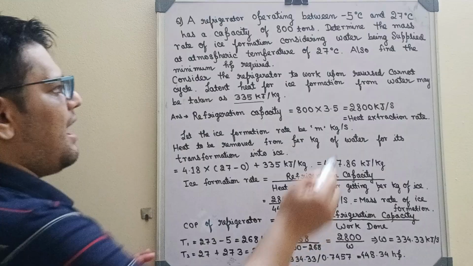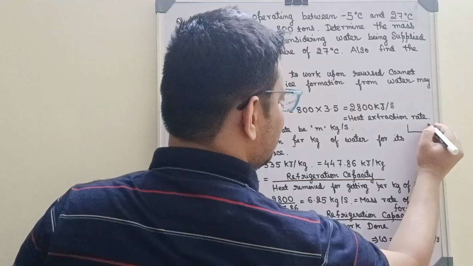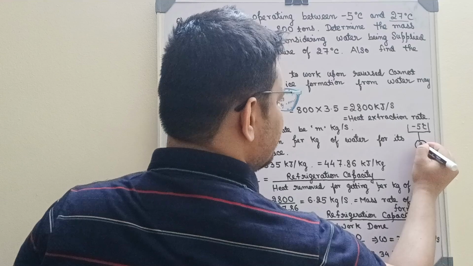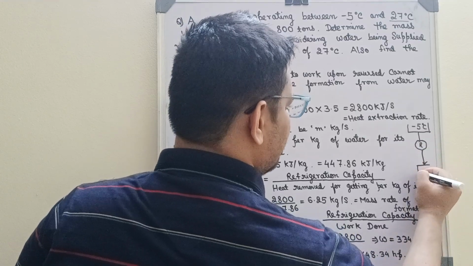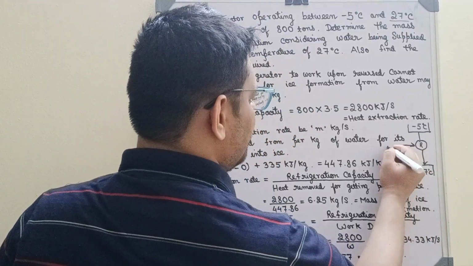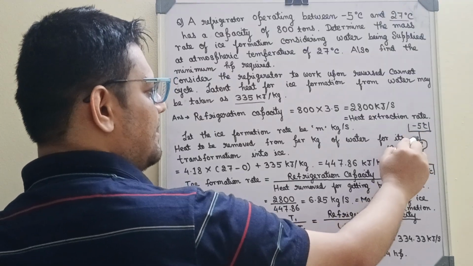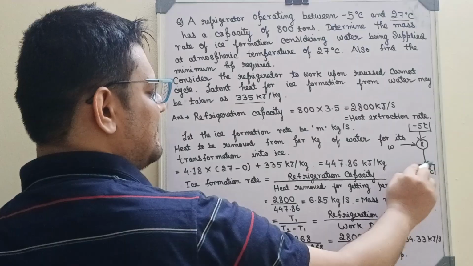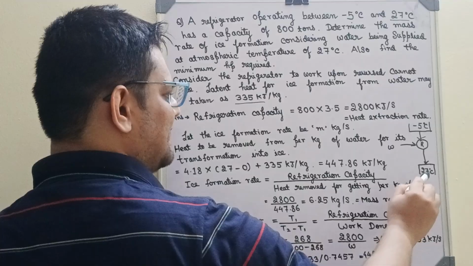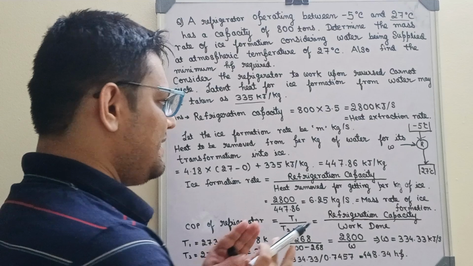So here we have that the outside air temperature is taken as 27 degrees Celsius. Here, due to less space, I will make it here. This is 5 degrees Celsius and this is the refrigerator, and this is 27 degrees Celsius outside, and this is the work done W. So this is the temperature maintained inside the refrigerator, and this is the outside air temperature, and this is the work done by this thermodynamic cycle to maintain 5 degrees Celsius inside the refrigerator.